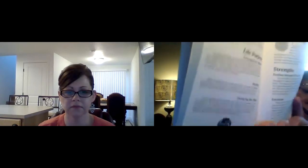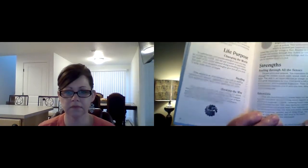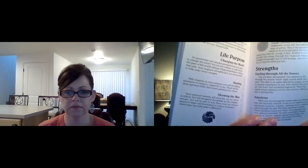And then you'll see that there's a page that says life purpose, and it has several possibilities there. So one of the things, when a strength like this comes up, it says you already have this strength, but you may not be using it to its full capacity. And that's just as important as working on the things that have come up as lessons. Does that make sense?